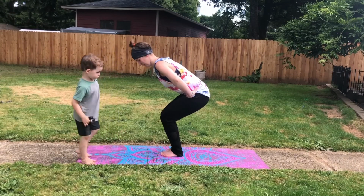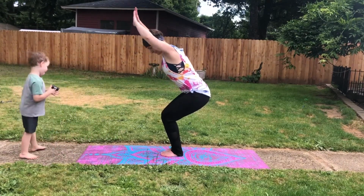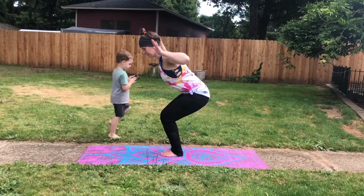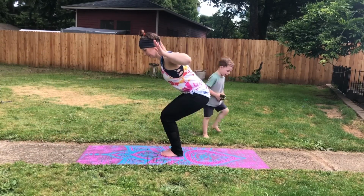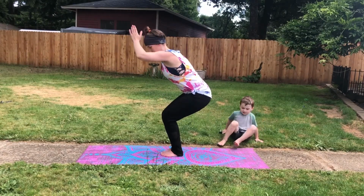For a more broadened chest stretch, you can also bring the arms up like a cactus and feel the upper back engaging. Inhale, palms touch in front of sternum.